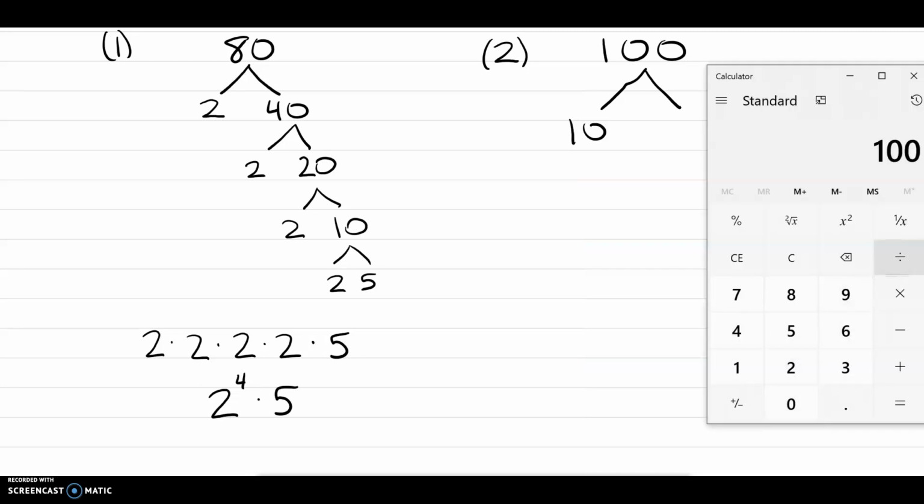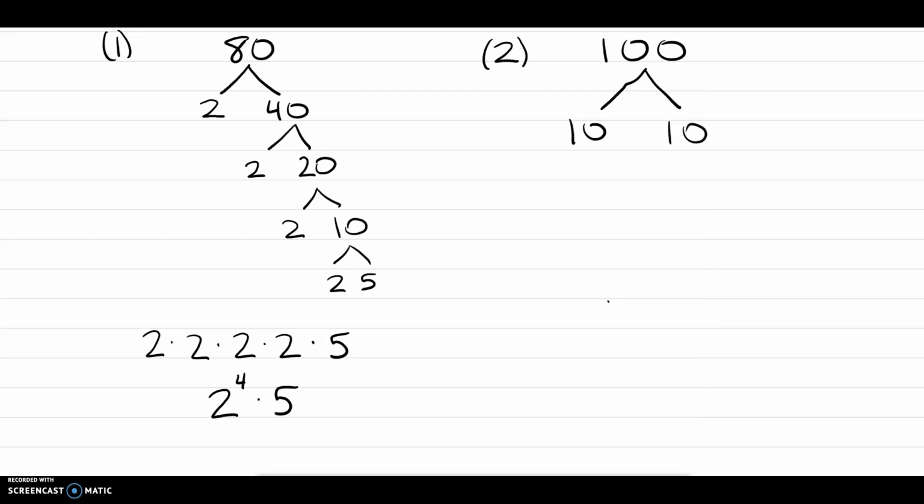If I take 100 divided by 10, I get 10, because that means 10 times 10 is 100. But now I haven't completely factored this because these are still not prime numbers. 10 can be written in other ways than 1 times 10. And the other way to write 10 would be 2 times 5. So this means that 2 times 2 times 5 times 5 gives me 100. Or 2 squared times 5 squared.